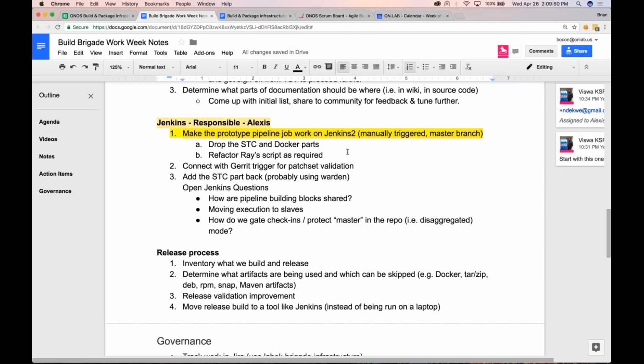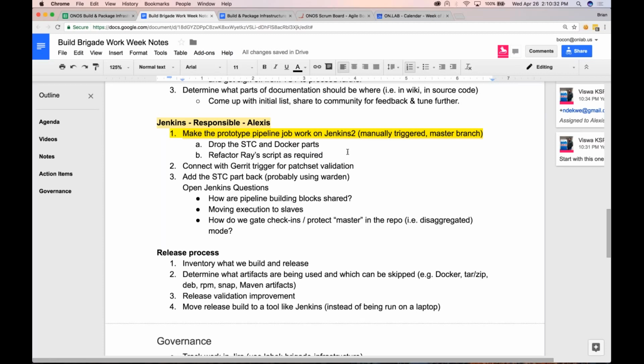Again, I would say the third point is pretty far-fetched. Adding the STC part as part of the Gerrit trigger is just nice to have, but definitely not a requirement as of now. We don't have it today, so it's okay if we don't have it, but it would be the next concrete action item, right? Yeah. So at least for now, for the K release, if we could make the prototype into much more stable code, the first point, I think we are good there. At least till May end, we wouldn't be worried if we don't have 2 and 3. Well, 1 and 2, right?